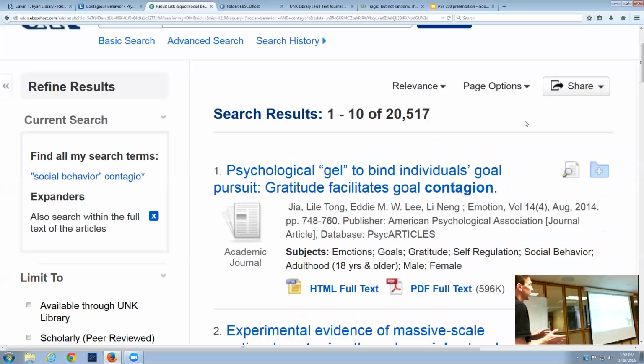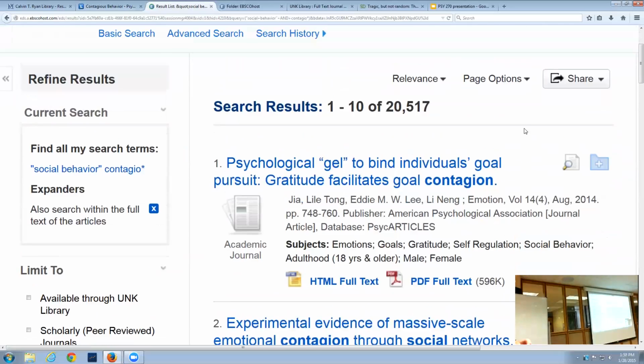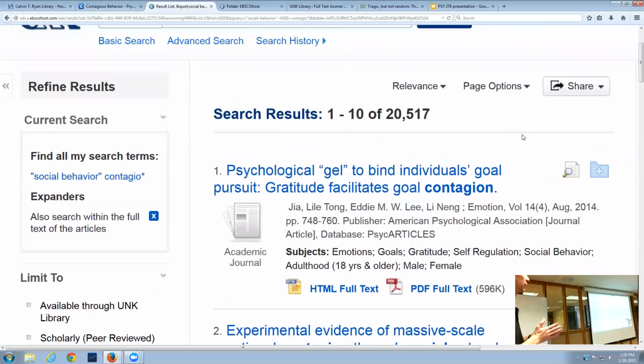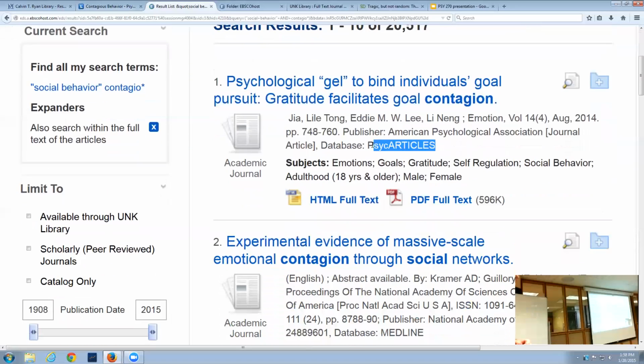I'll click on search here, and just to give you an idea of the number of results in comparison to PsycInfo, we've got 20,000 results coming back. This is not going to be just psychology journal articles, but it will also include newspapers, books, book chapters, and so forth. If you see some psychology-related articles here, it is because Loper Search does include PsycInfo within the mix. So we've got psych articles here.